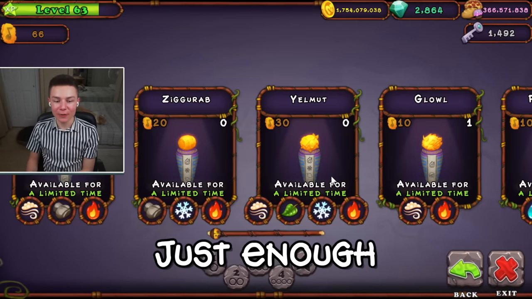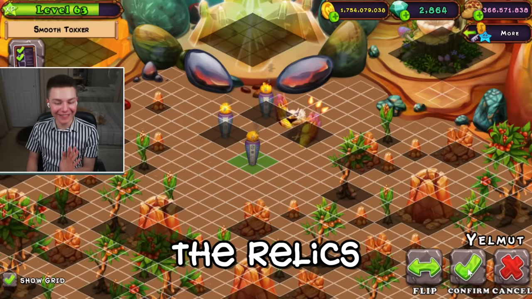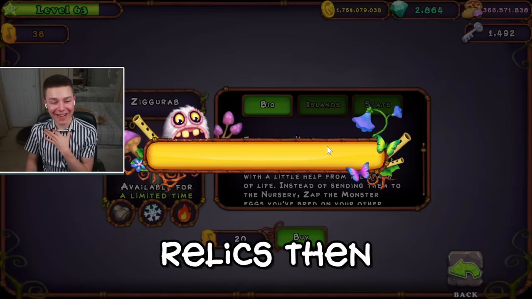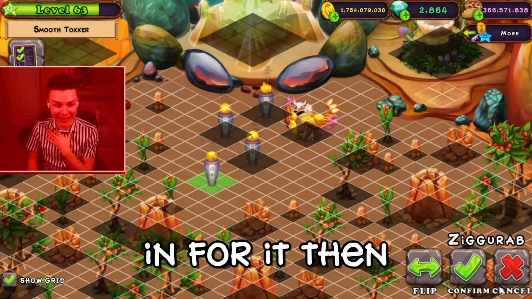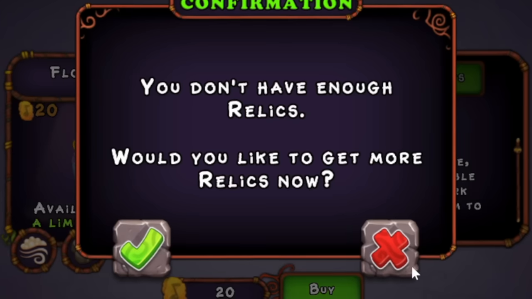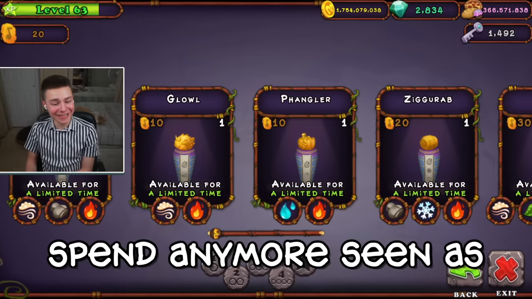Oh, we have just enough left over to get the rest of the monsters. I'm going to place them down because I'm worried I'm going to spend the relics elsewhere now. And we need them for this. It was so lucky that I noticed that they got relics then. Oh, I would have been in for it then. Zigarab and Flugel. I think we've got... Oh no, oh no. It's okay, it's okay. We can get around this relic issue. Barely just though. Thank God we didn't spend any more.